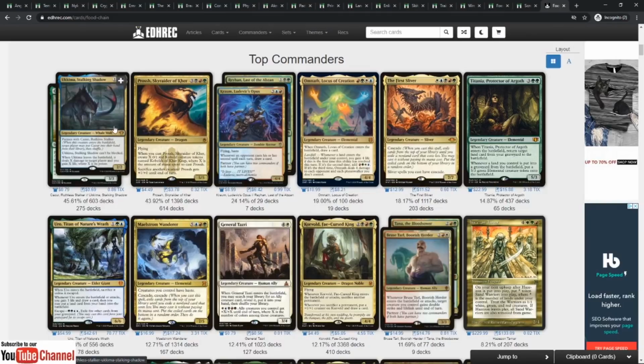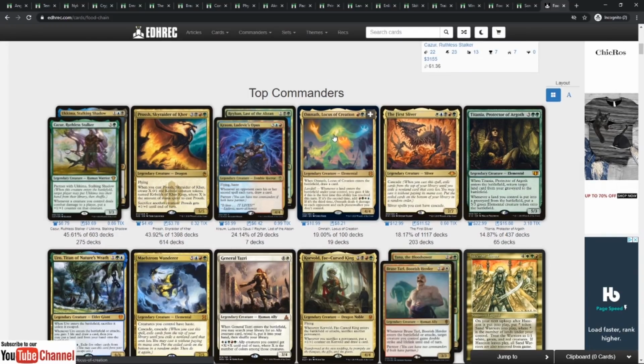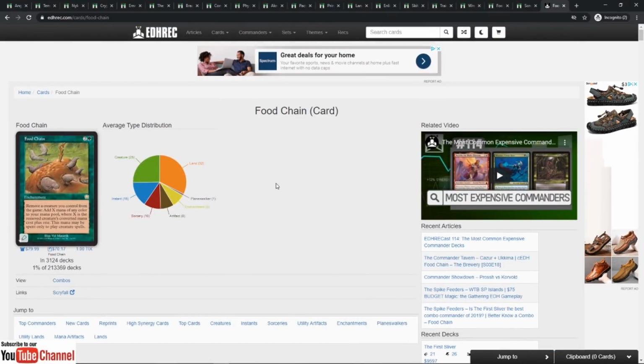Big moves here. Just looking at Food Chain, here are some of the top commanders that it's played in. Khazur and Ukima, which is proving to be a really good combo deck. It's played in Prosh as well. It's in a lot of popular commanders. Omnath, Locus of Creation is already getting some decks as well. It's played in there. But it's just one of these cards where it's just extra stuff.